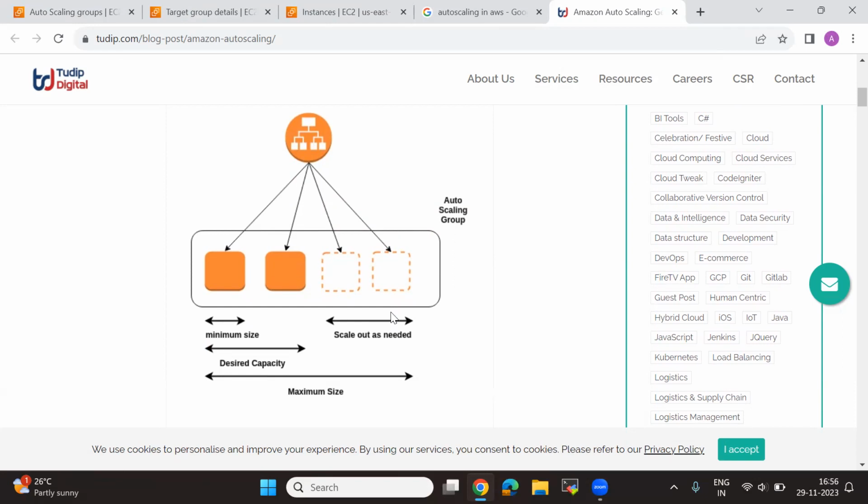And if the server gets crashed for some reason, imagine I have only two servers. My 200 requests cannot be handled by the two servers. What is going to happen is it will destroy the server. The server will crash because there is a load on it. It cannot handle more than 100 requests, right?